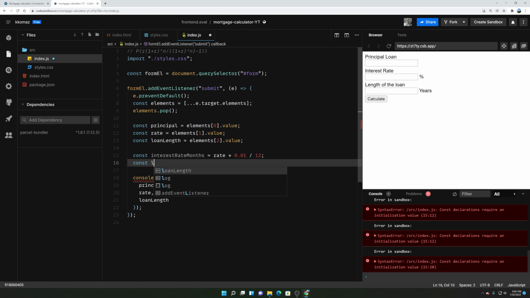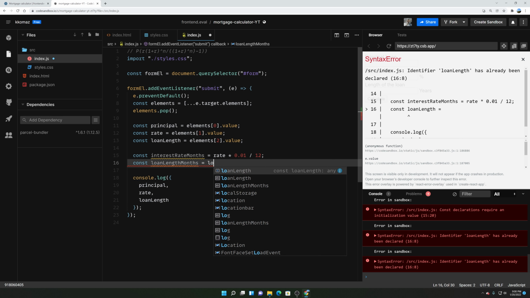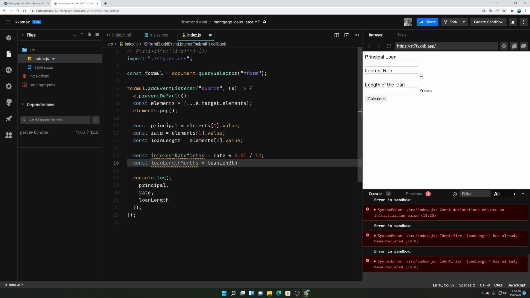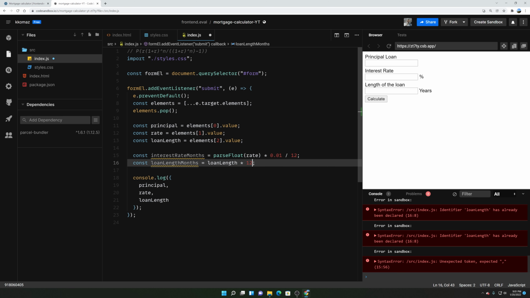And the loan length in months is loan length times 12. But right now, if you remember correctly, these two values are actually strings. So in the case of the rate, we want to call parseFloat, which will make the rate into a decimal number.